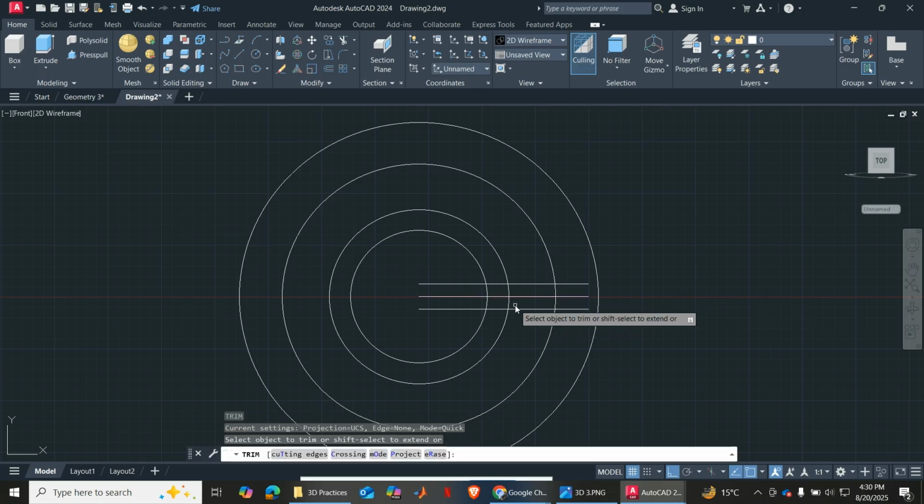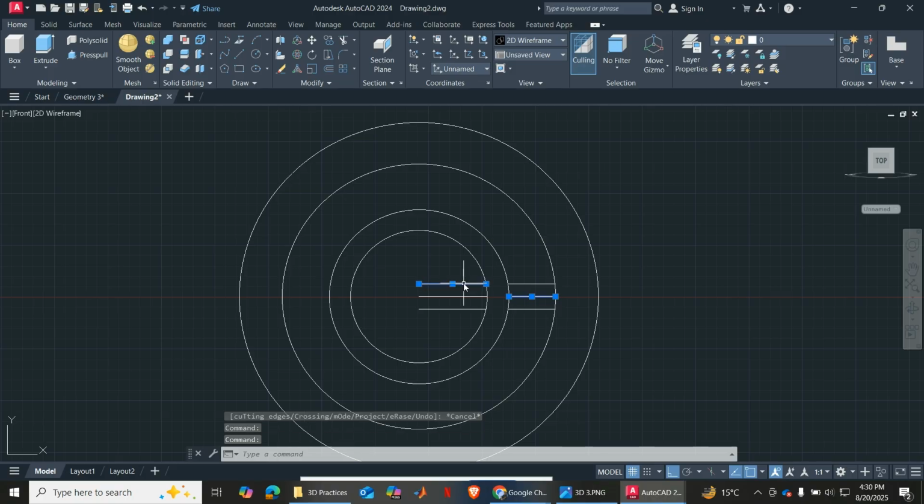So TR for trim. So I can trim this one, that one, and that one. Then this one, that one, and that one. So I can delete this here, and this here, and this here. I say delete.